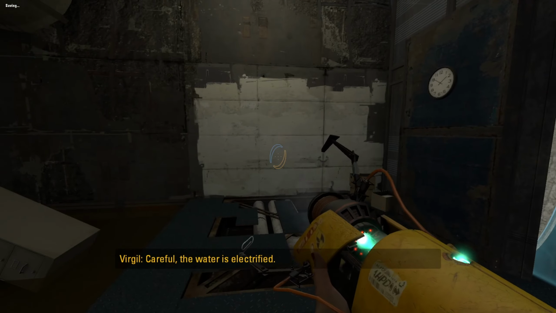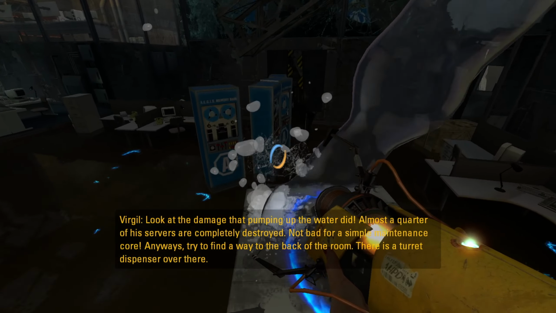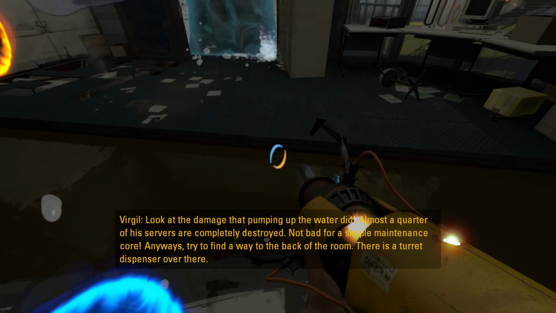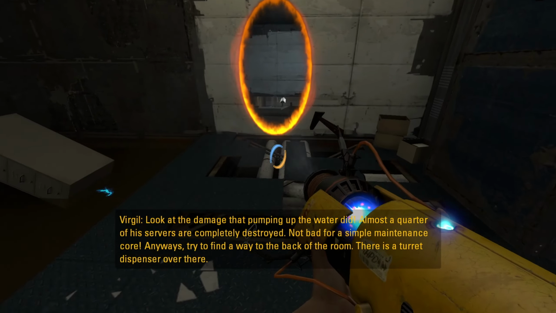Paul, the water is electrified. Look at the damage that pumping up the water did. Almost a quarter of his servers are completely destroyed. Not bad for a simple maintenance core. Anyways, try to find a way to the back of the room. There's a turret dispenser over there.